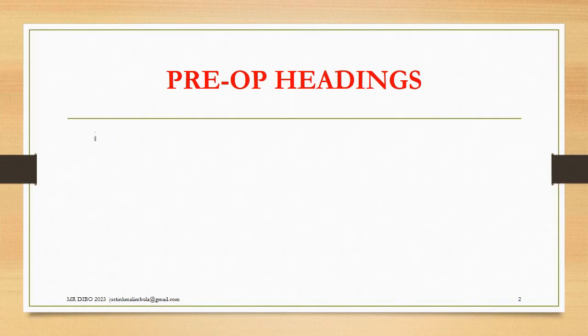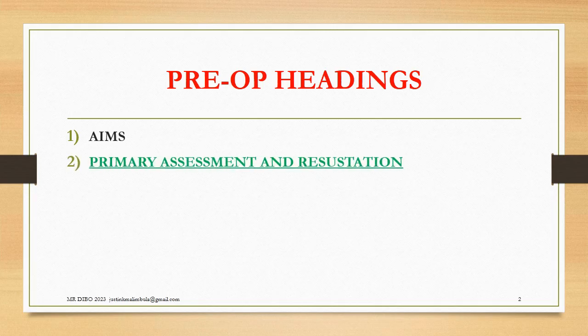Number 1, you need to consider aims. So what are some of the aims you need to consider now under aims? Some of the aims you need to consider are aims such as to prevent shock, to treat shock if present, to reduce pain, to allay anxiety, and to save life. Remember, it's an emergency. Then from aims, you need to move on and look at primary assessment and resuscitation.